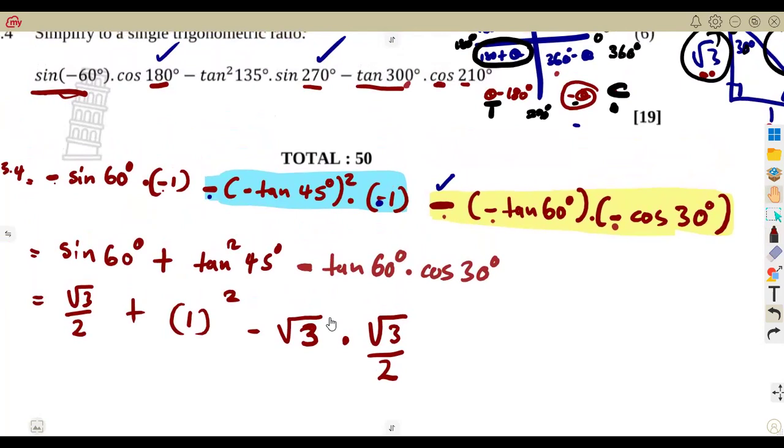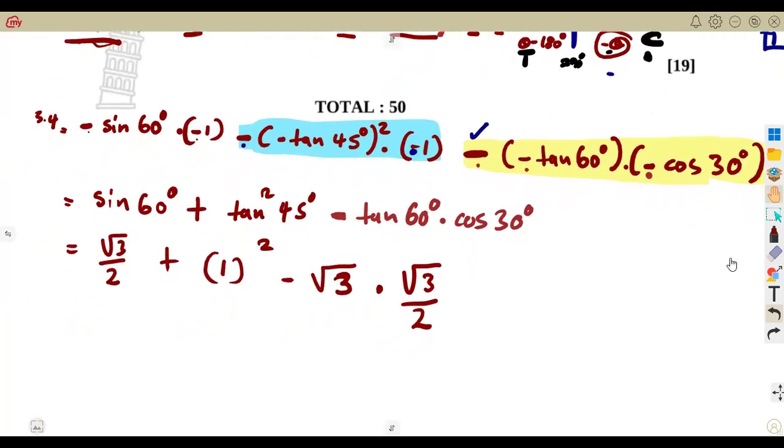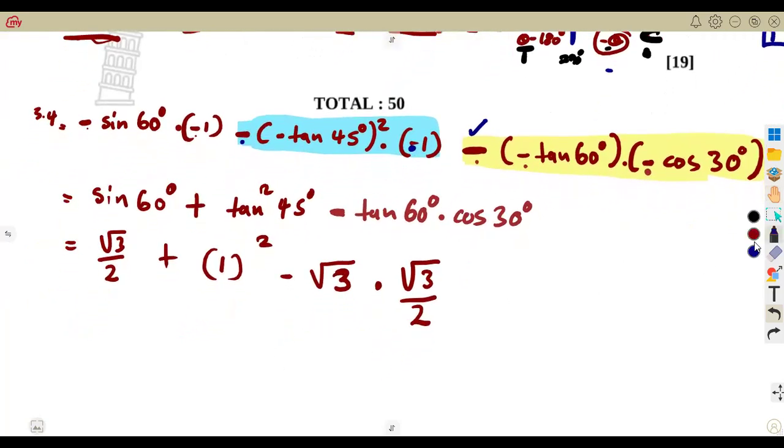You can also try to work out from your calculators and see if you simplify minus tan 300 multiplied by cos 210, just to confirm, it is going to give us -3/2. So that is it. Anyway, let us try to simplify here. This is square root of 3/2 plus, this one was going to be 1.